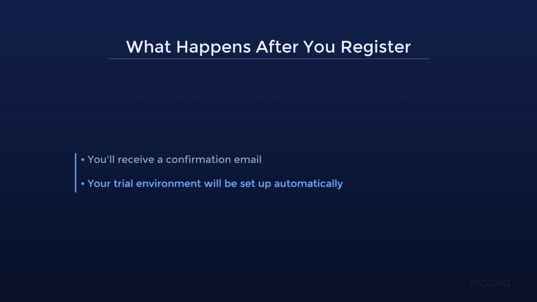Your trial environment will be set up automatically. This means SAP instantly prepares your personalized workspace upon registration, requiring no manual steps from you. For example, like receiving a pre-configured mobile phone out of the box, ready to use immediately. This automation ensures you can start exploring BTP features without any delay.